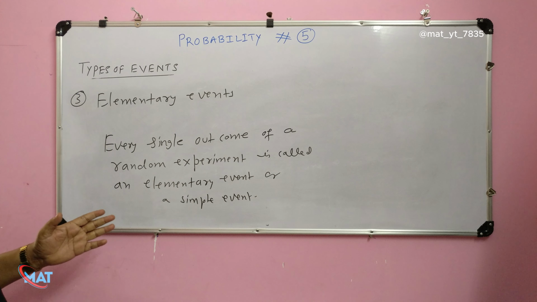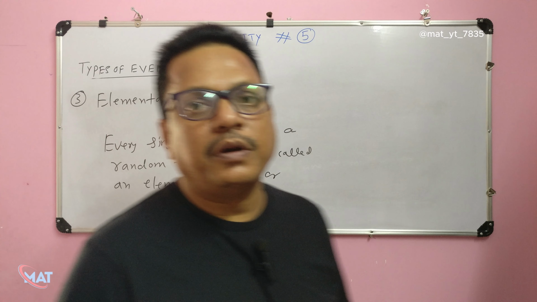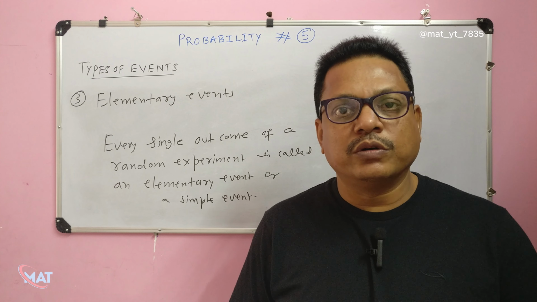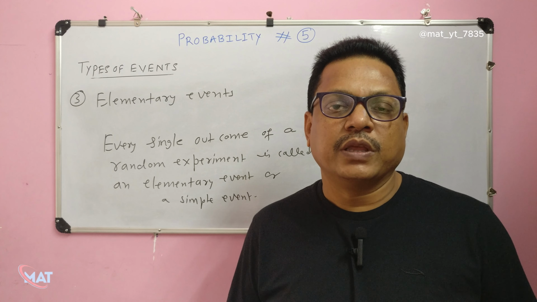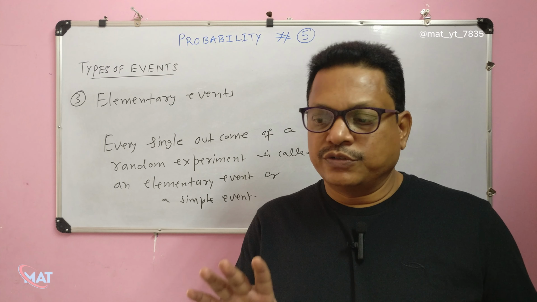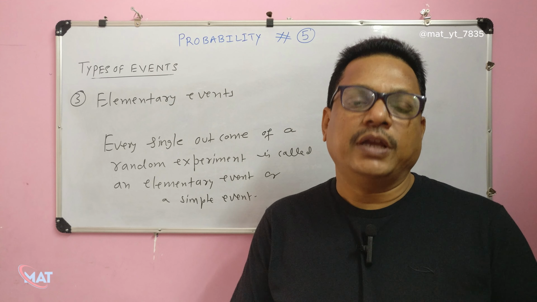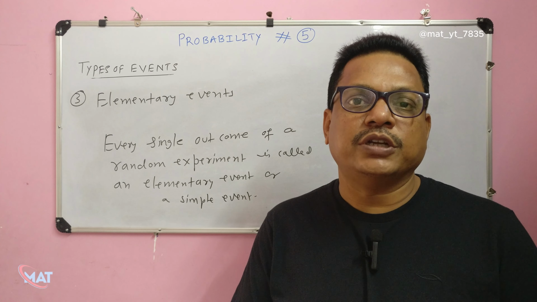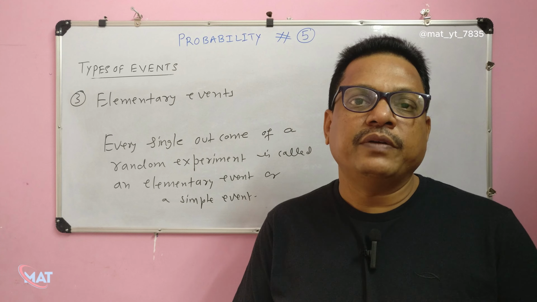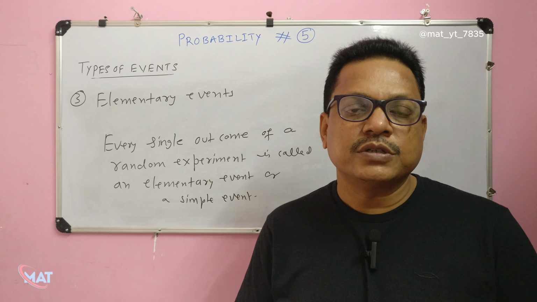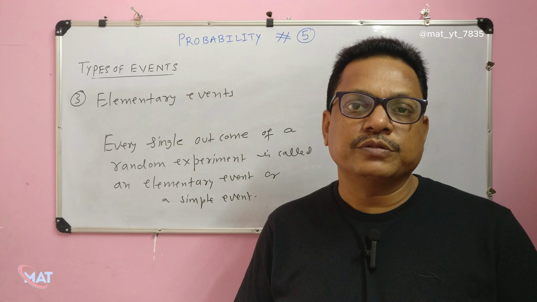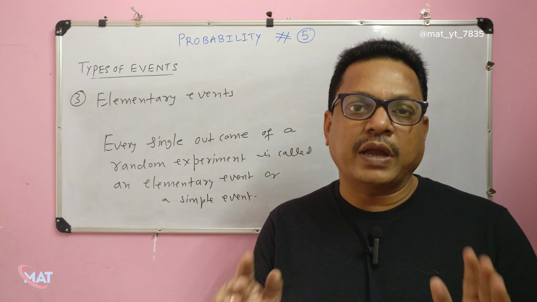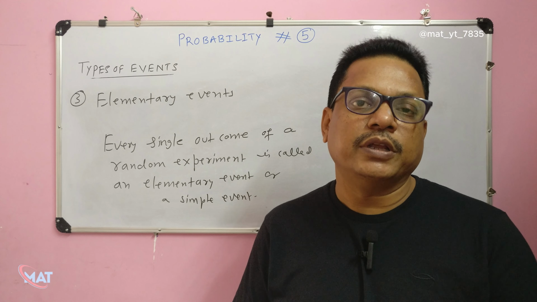You be careful because they play a vital role in word problems. And in the next video, I would like to explain how to work out problems by using the addition theorem on probability. Only remember these 4 points. Read the problem carefully. Identify the random experiment. What are the events or event associated with the problem? Then identify what is the value of small m, favorable outcomes, and small n, total number of outcomes of that event. Then compute the probability using the formula P of capital E is equal to small m by small n.